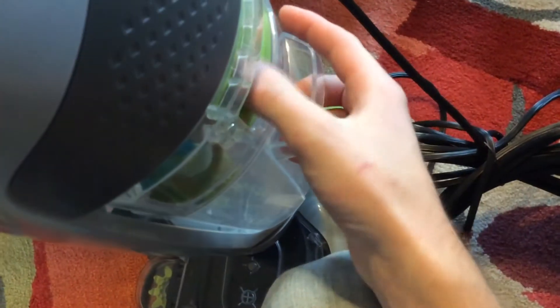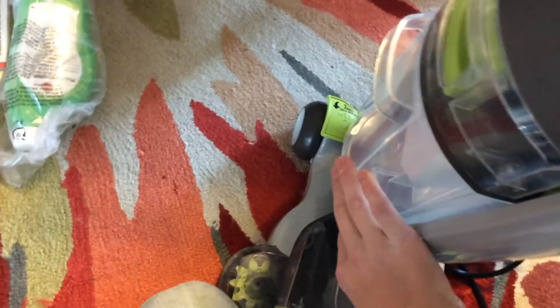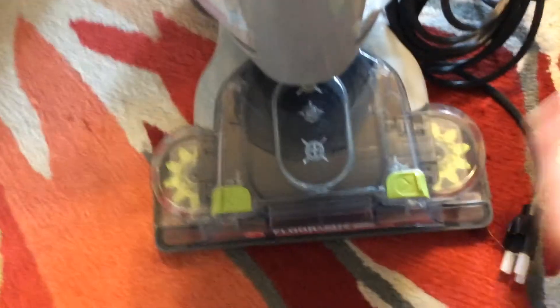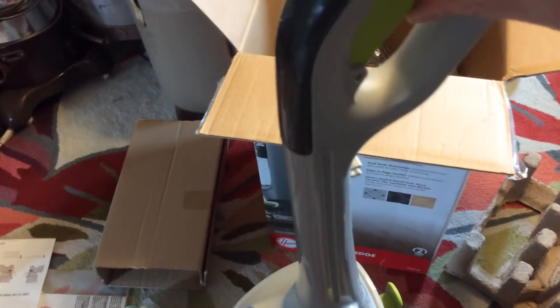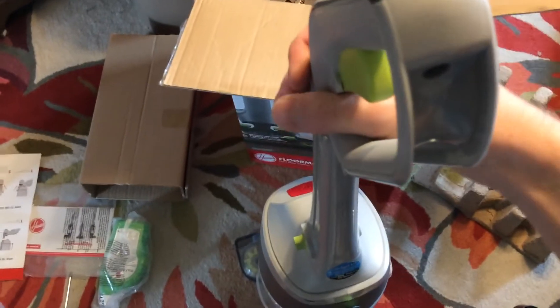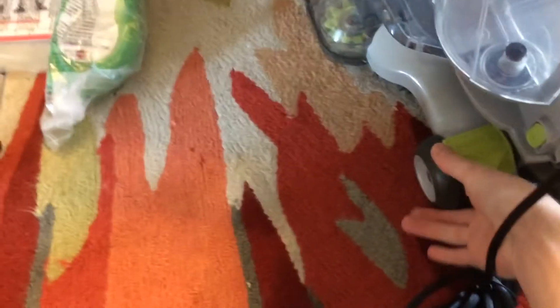Got your power button there. There's the dirty water tank. Looks nice — I think it's actually a slight bit wider than the one I had. Nice cord — I would say it's probably about a 30-foot cord. It looks like it just has one setting for the spray. There's a cord hook at the top to keep it out of your way, and a clip at the bottom. Pretty simple and standard. Rubber coated wheels.